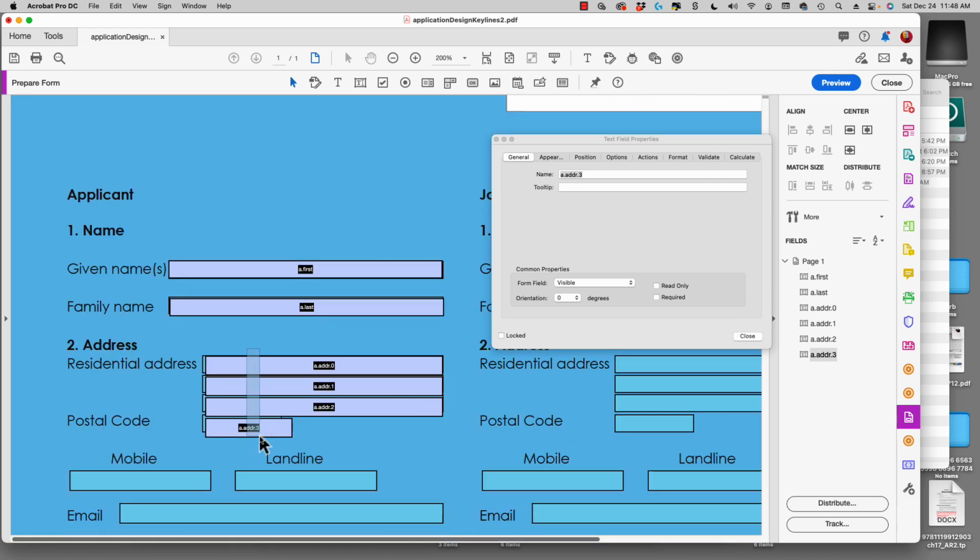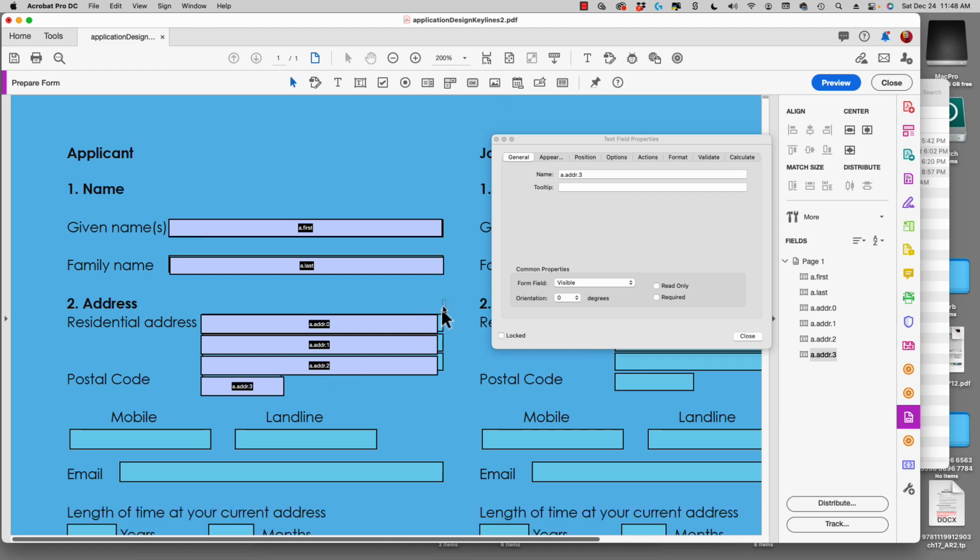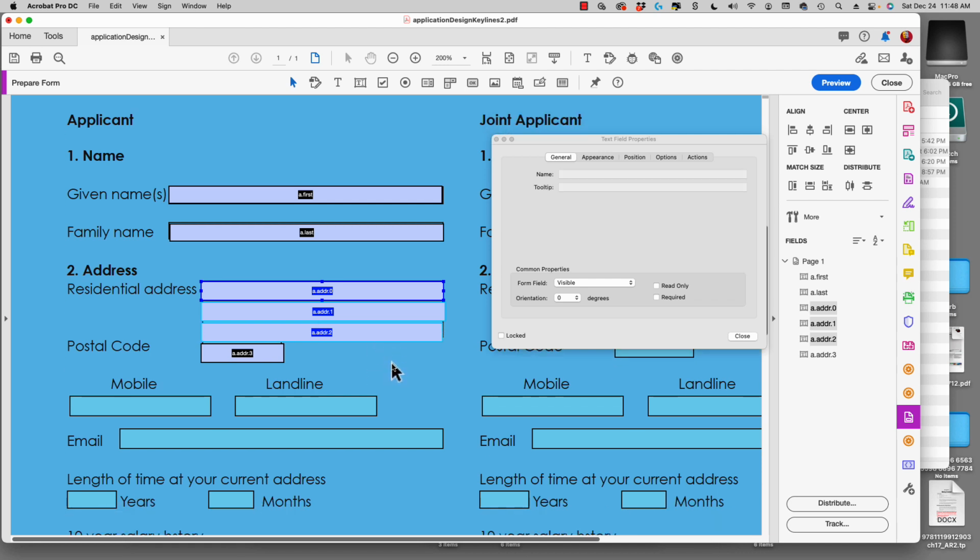You can see that I can nudge these a little bit here. Okay. And we'll just get that comfortably. So now, next thing I'm going to do, I want to size these, get them looking somewhat relative to the form design.